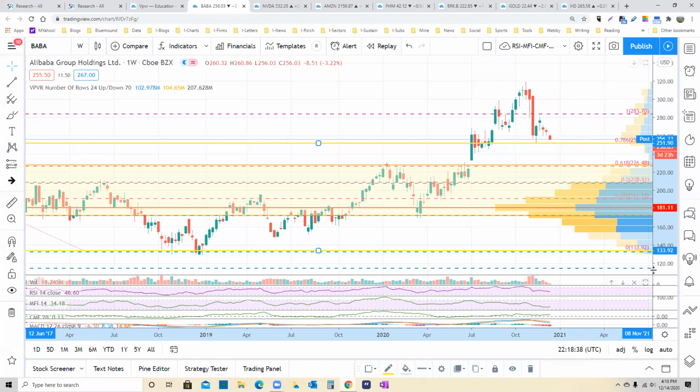What we can see here is that it has big support underneath it, right? There's a fib level right there. And we can see that there is a lot of activity in this price zone. But this is a low volume area, meaning that it could be pretty easy to fall through here, all the way down to the 220s at the 618 level. So I told you I have orders in for Alibaba at 230, and then I have another set in at about 210. And I would really back up the bus if it got into the 180s.